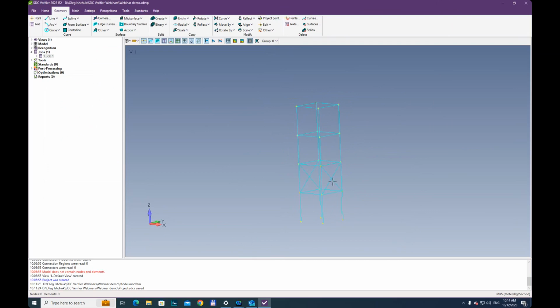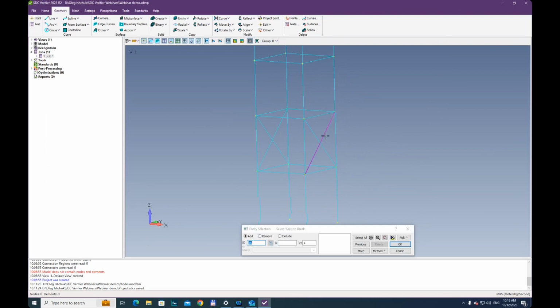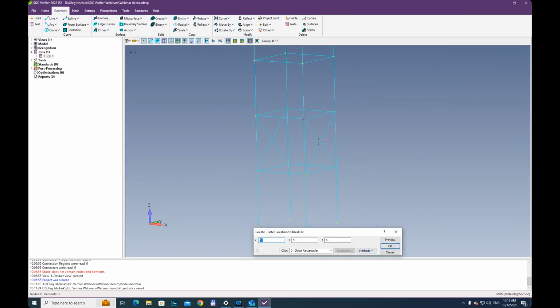But it is important to understand that if I'm selecting this line now, so for example, here, you can see that this is a continuous line and we want the mesh to be split there. So we want to break those lines to make a node in the middle, a split in the middle. So we would do Modify, Curve, and Break at location. So I want to break these 2 curves and these 2 curves in a certain location, which would be in the middle, but I cannot select this middle here.